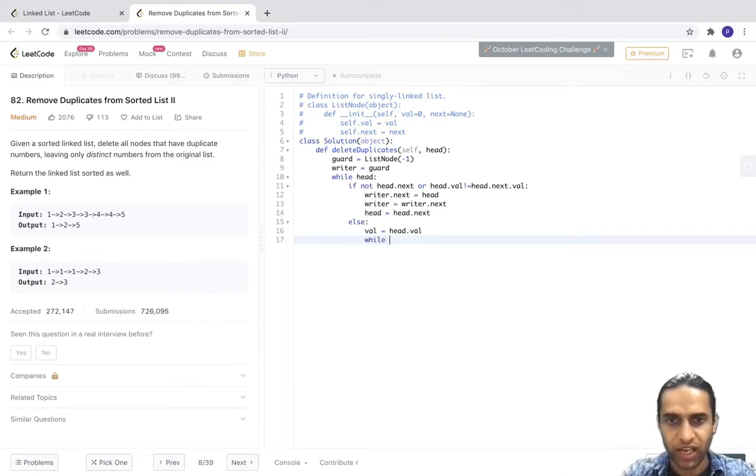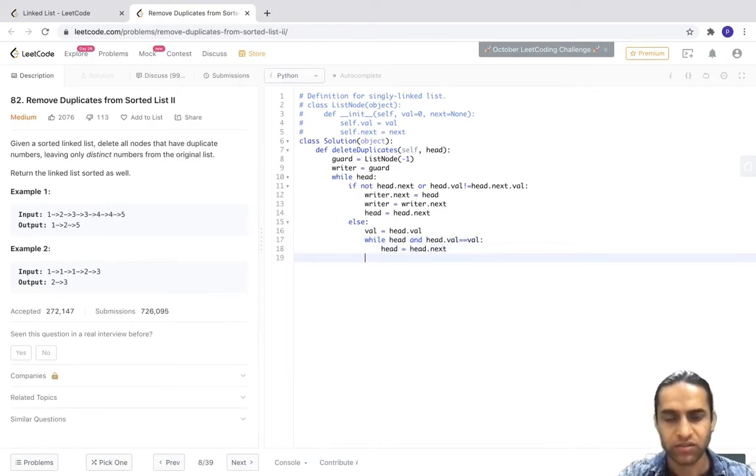So I say while head and head dot val is equal to val, I keep moving head to head dot next, right? So once I'm done, my head's value will be different, or the head will be at the null position, right? So this is what we're doing, and once I'm done, I need to return guard dot next, which is what we need to return. But we have to finish the list also, right, what we were writing. Writer dot next should point to null.